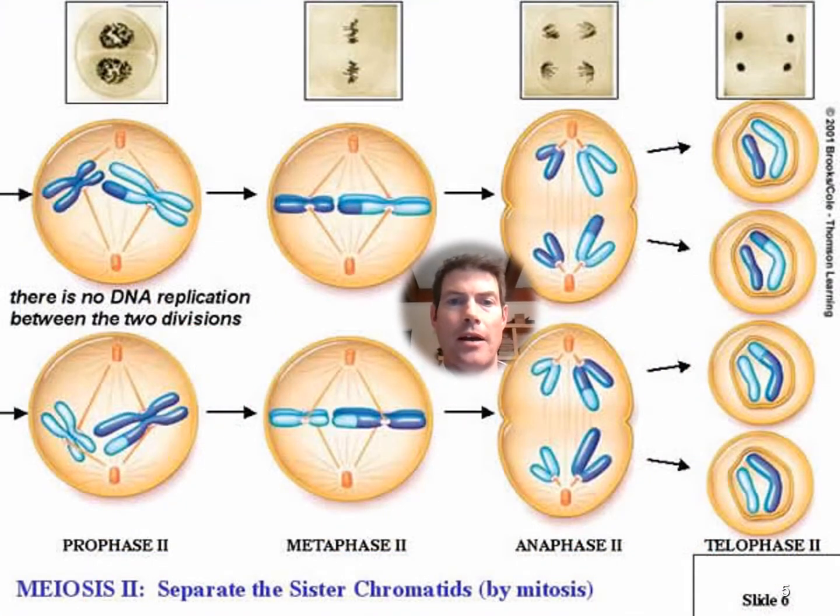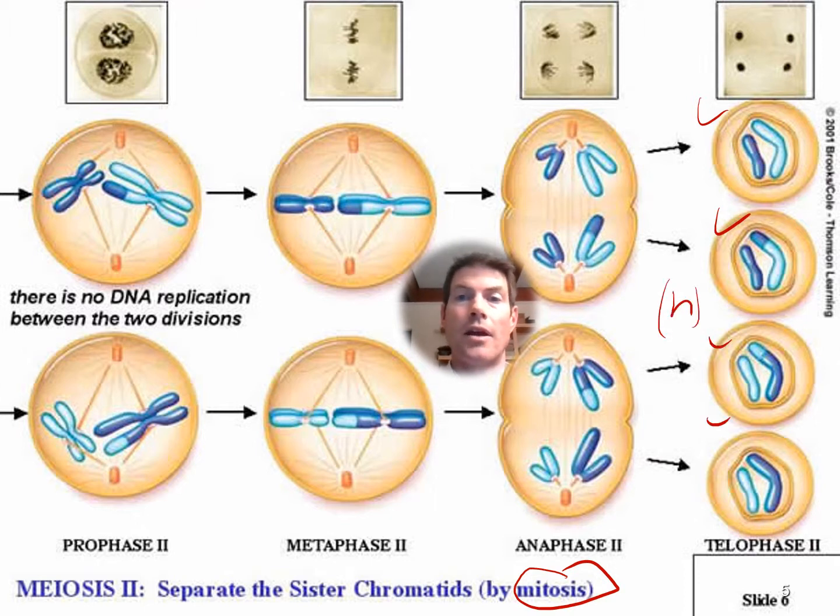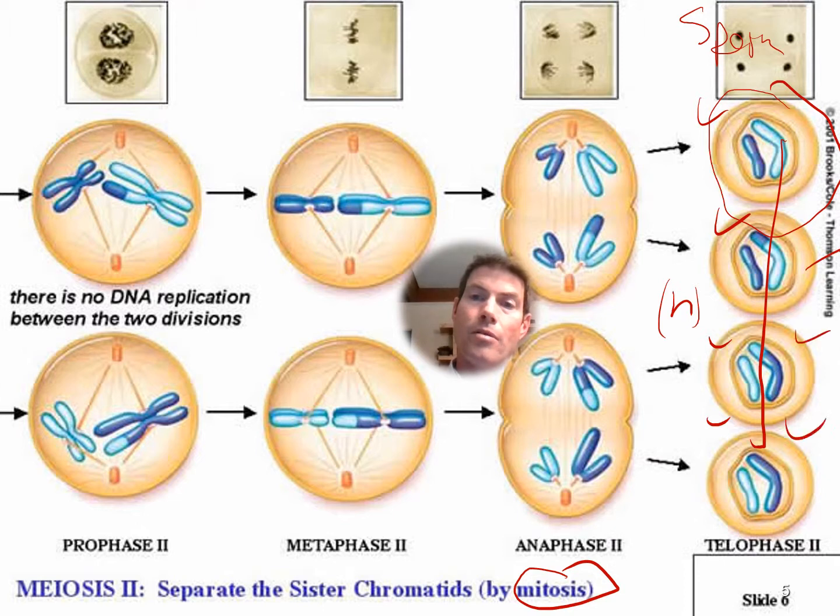And here we have meiosis 2, which basically is mitosis, like it says there. We have these identical chromosomes being pulled apart, or identical chromatids. And you count 1, 2, 3, 4. They're all N. They all have half the number of chromosomes. So these would eventually become sperm. And in the case of females in oogenesis, only one of them will turn into an egg. The others are called polar bodies, and they'll just disappear. They're just there to keep track of those extra chromosomes, and one will conserve.